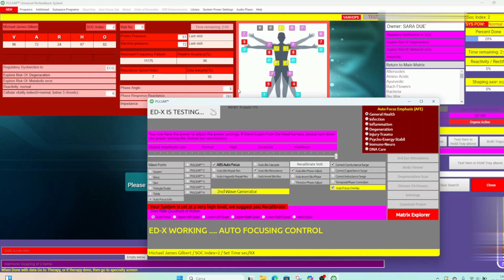So we test if these frequencies that we send are resonating with the energetic field of the client, with the information that is in the energetic field of the client. And if there is a resonance, the resonance means that the information that we have sent is also in the energetic field of the client.